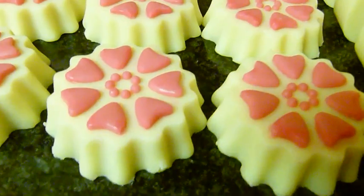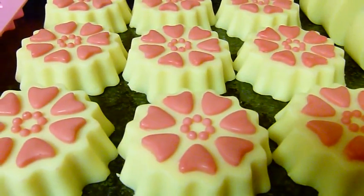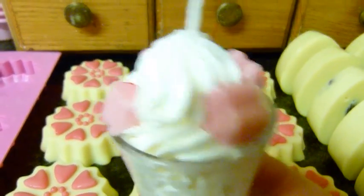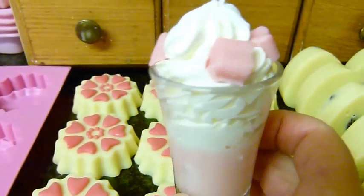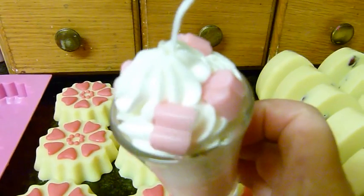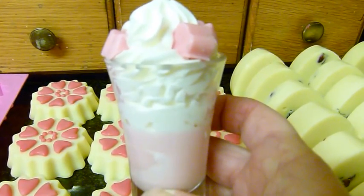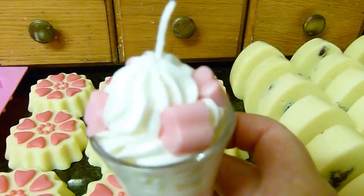Something I've been dying to show you — I was going to save these until later — I'm actually working on my Valentine's products. This here is a candle, and not only is it a candle, it's a massage candle. The topping in here you can use as a massage oil. Lots of you have heard of massage candles — when you burn the wick down you let all of the wax melt into a pool, and then you just pour it on and massage it in like a massage oil.